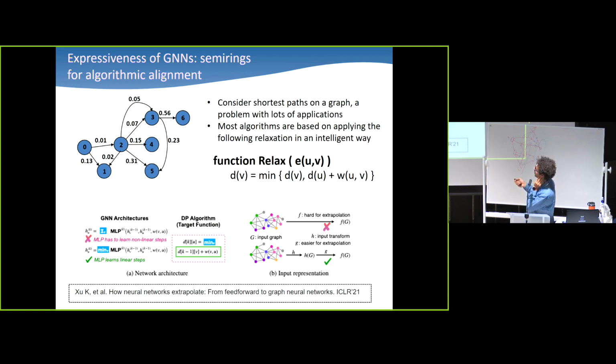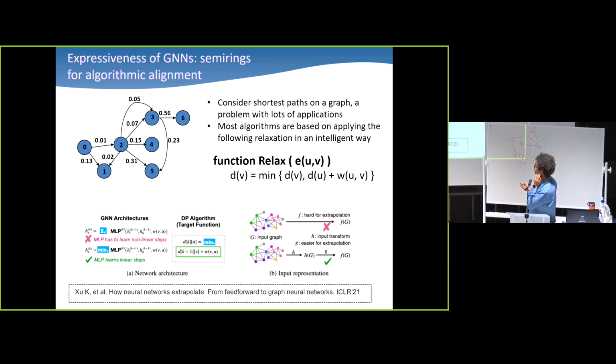So what they do is, okay, seems like minimum and plus is the algebra here, like in the semi-ring sense, like what we use when we do shortest paths in the language of linear algebra. We overload the additions with minimum and overload the multiplications with addition. So that's what they do in their graph neural network, and use this minimum operation for combining and addition for the aggregations. And then the MLP, the multi-layer perceptron, only has to learn linear steps, because all the nonlinearity it has to learn, I already encoded in my algebra.